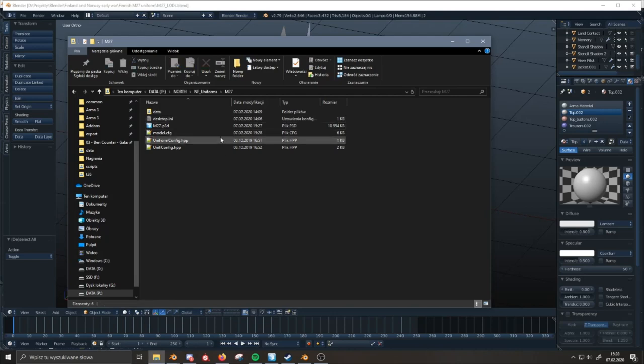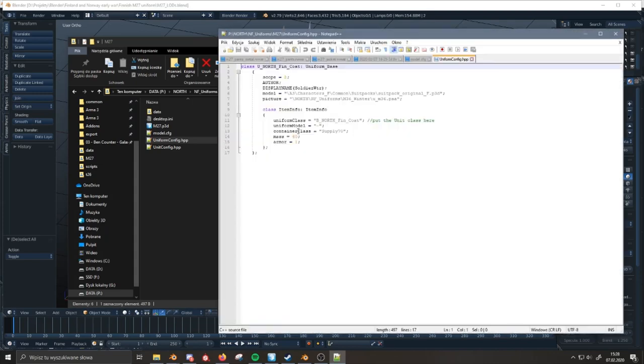All right, I've got it split into two different HPPs, which is uniform config, consisting of the uniform class. This one was called coat, but let's go with M27 because it's the name of the uniform. What you have to specify here is a very short thing, which is basically a copy paste from a sample file, simplified to things that I actually need. I will upload it in the video description so you can use it. But it's only an HPP, so we'll have to include it later on. If you don't know anything about class inheritance, HPPs and all that stuff, go back to my previous tutorial.